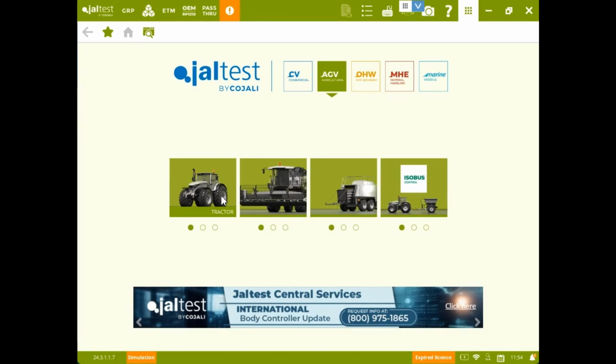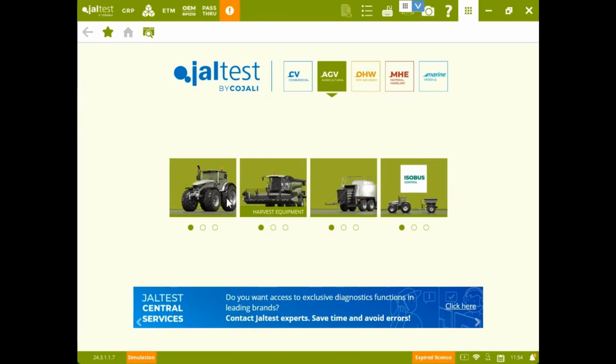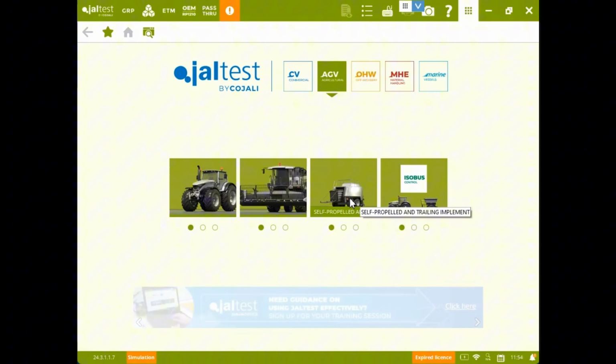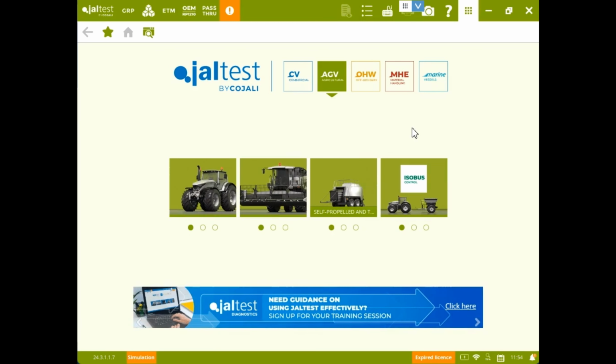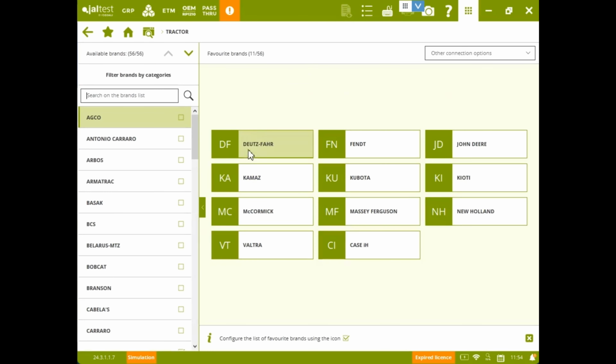You can see already that you have coverage within this tool for tractors, combines, harvesting equipment, and also self-propelled trailing. You also have ISOBUS control available with our diagnostic tool. As far as coverage, you find here the core brands for ag equipment: some of them are John Deere, Kubota, Massey, New Holland, and of course Case IH right there.